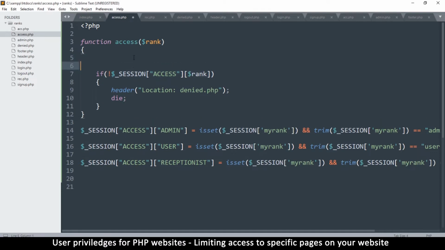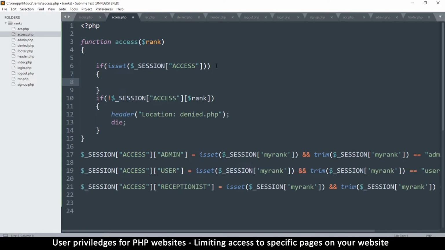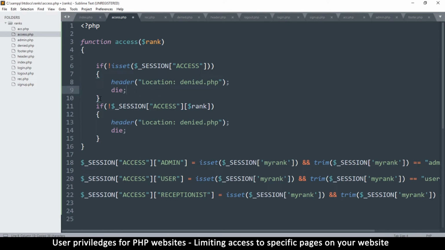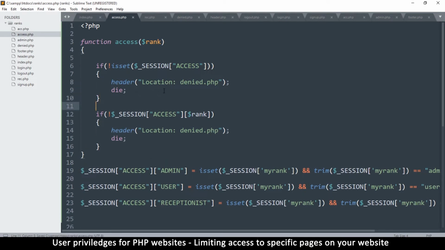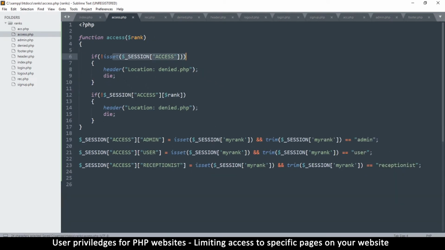So first of all, we'll check here if that access is set, right? No, without the actual rank, just this one. So if not is set, let's still redirect the user to access denied, because we require this to be set for them to be logged in.